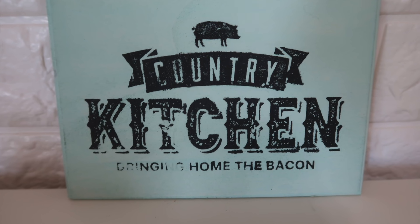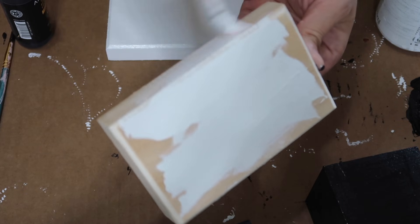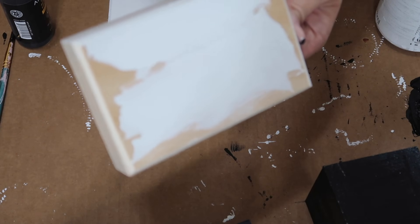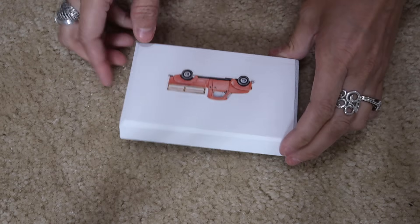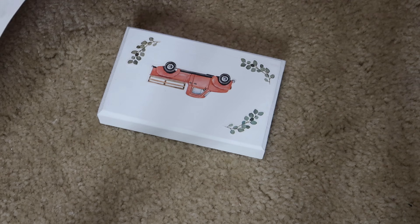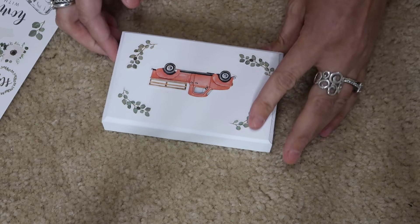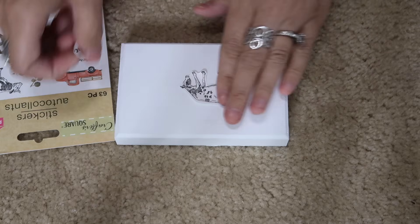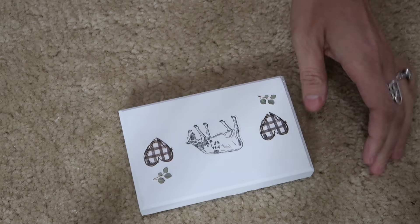I have two of these little wooden boxes from Michael's — they were 99 cents each. I'm painting them with Waverly chalk paint in white, then adding some really cute farmhouse stickers. If you're gonna buy something you might as well use them over and over. I love this truck — I know some people are a little bored of it but I love decorating with it. I'm adding a cow and some hearts, then dry brushing it black to give it a distressed look.